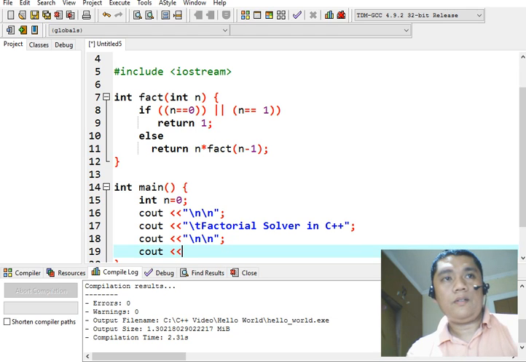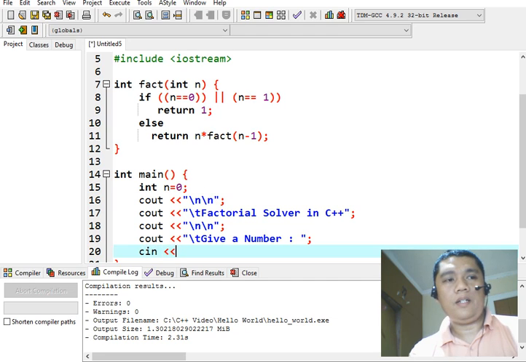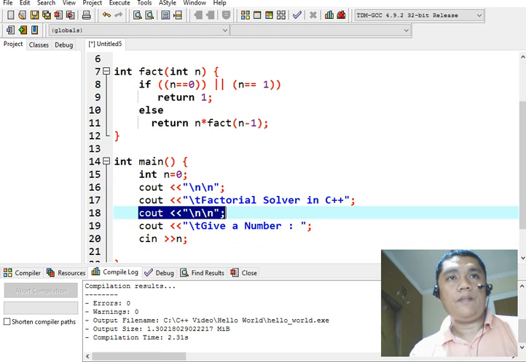Console out, \t horizontal tab, give a number colon space, semicolon, cin, right shift operator, and n. We'll have a new line here.